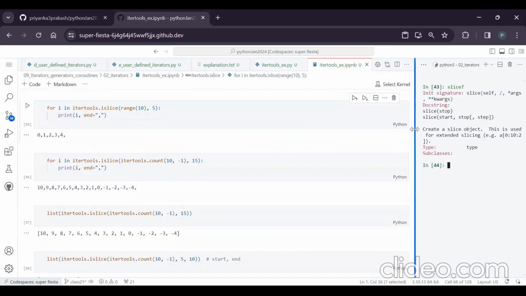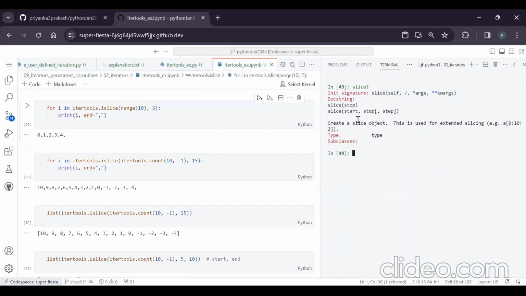I told you that whenever you are working on any list or a tuple or a string, anytime you're doing a slicing, the slice built-in function will execute in the backend. For a list, you give my list and you get the values like this, right? So starting value, final value, and the step. When you give these values, in the backend it will use this only.